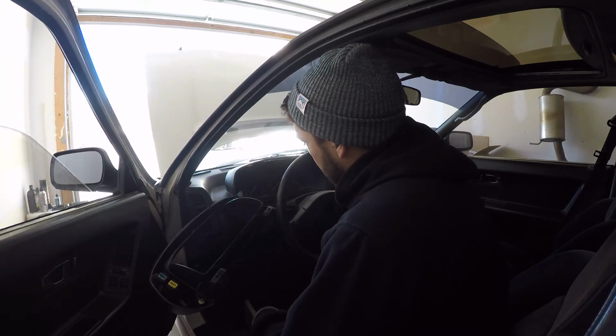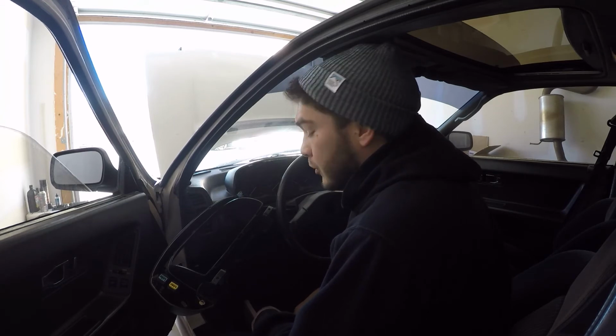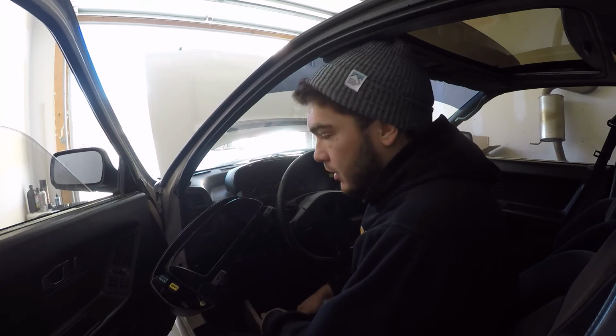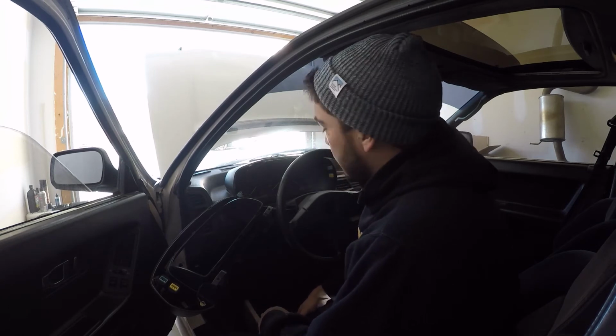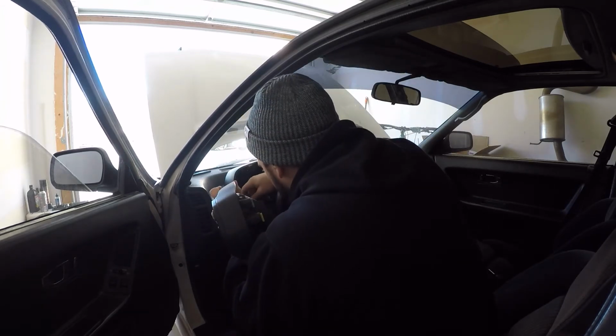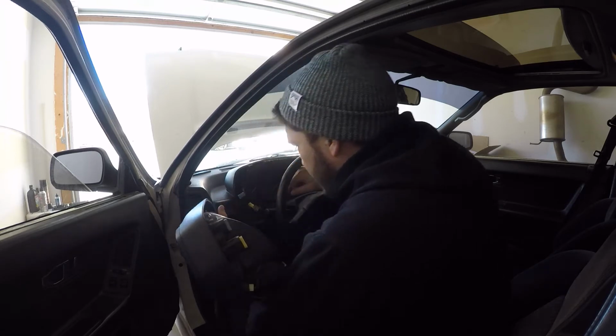Well, the tabs for the cruise control wiring, they're broken. So I don't plan on having cruise control in this car. I still don't want to cut the wires, but that's a little annoying. Managed to get it.